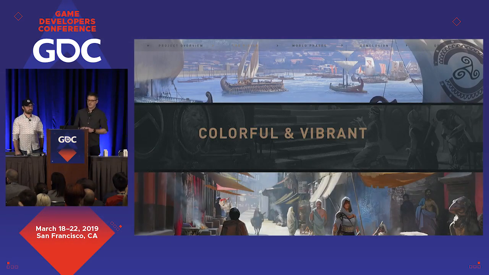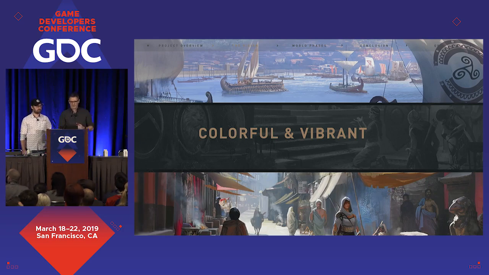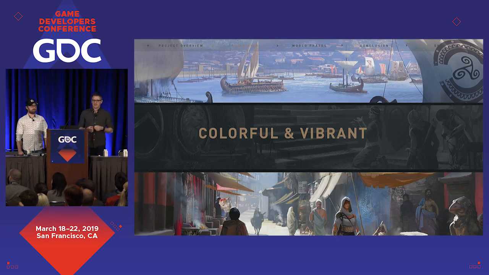So from a visual point of view, the player will experience a magnificent world filled with mountains and sea, giving the landscape a grandeur never seen before within the brand. The player will discover and experience a massive, vibrant, colorful, and diverse world filled with contrast, and that not only in its biome, but also in its architectures and props, because it was very important for us to achieve that.